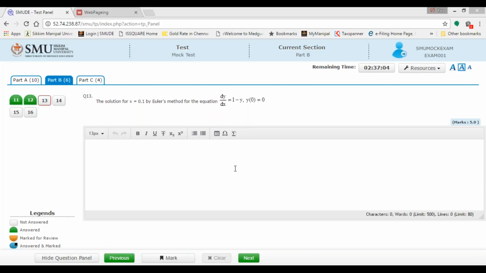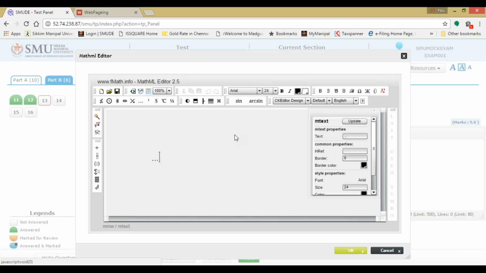See, Manan, this is the question. Okay, a fresh question I'm having. So I can start typing anything. Or if you wanted to go for mathematical editor, what I have to do? Simple. You move to the last symbol, sigma, and click on that. And your editor will open.